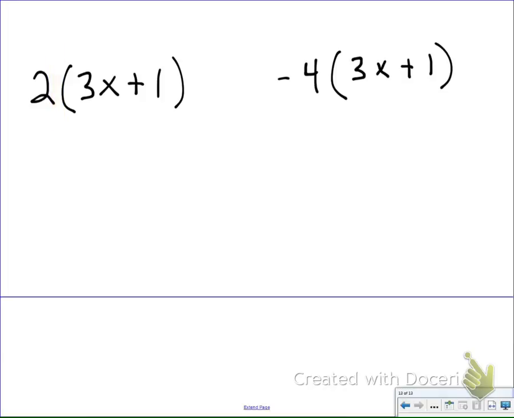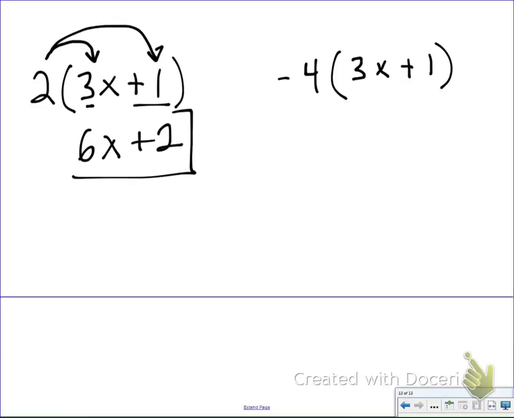Okay, first thing we've got to do is take our 2. Since multiplication is happening with these parentheses, we have to do 2 times our 3x. So really you can focus on our number. We have 2 times 3, which I know is 6, and since that was 3 x's, now we're going to have 6 x's. But since there are 2 terms inside these parentheses, I need to multiply that 2 times both. So I also need to do 2 times positive 1, and 2 times positive 1 is going to be a positive 2. So our final expression is going to look like 6x plus 2.